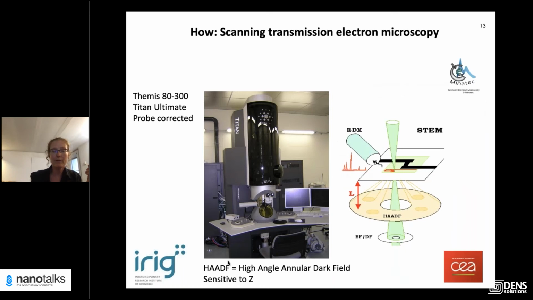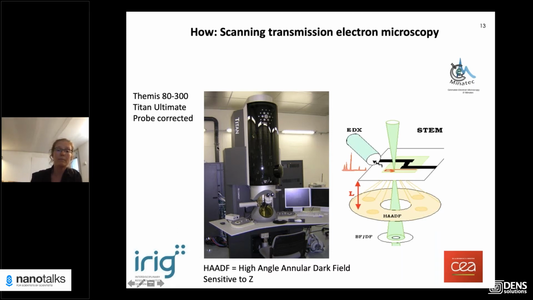So a few words about the electron microscopy. In the first 2 parts of the talk, I will mainly speak about scanning transmission electron microscopy. So here we have a focused electron beam that is scanning over our sample point by point. And at each point of the scan, we can collect the intensity, for example, on a bright field detector, or we can collect electrons scattered over larger angles on a so-called high angle annular dark field detector. And this is quite interesting because these kinds of images are sensitive to the atomic number Z, so it's relatively easy to get a qualitative chemical contrast.